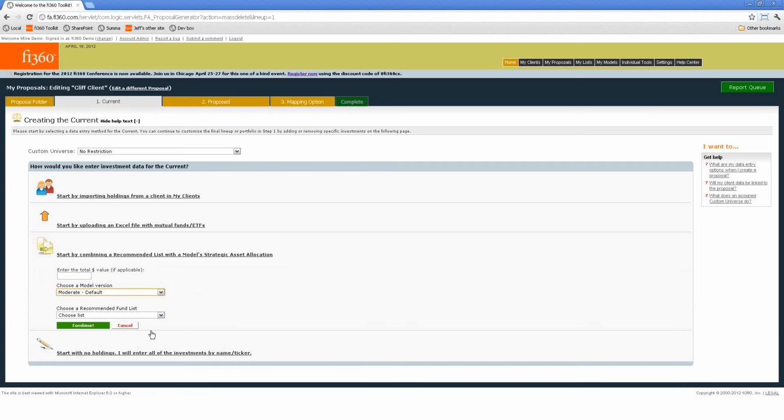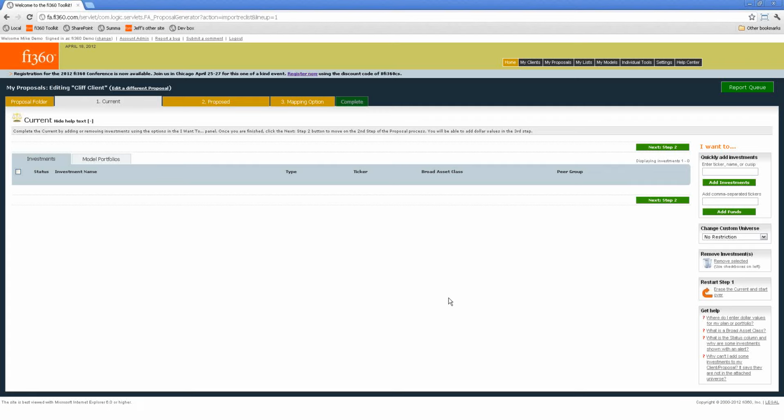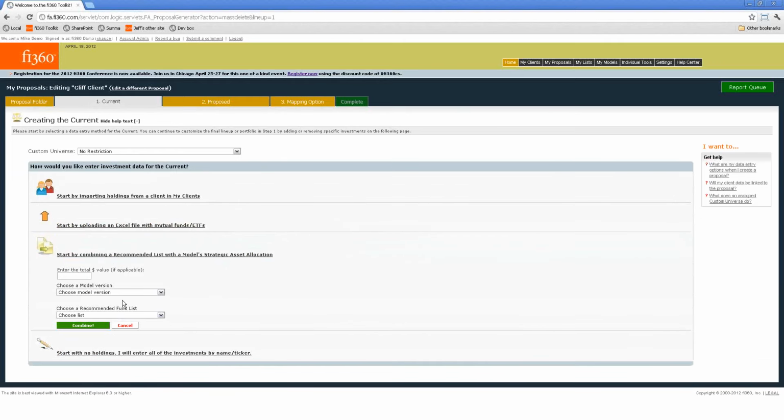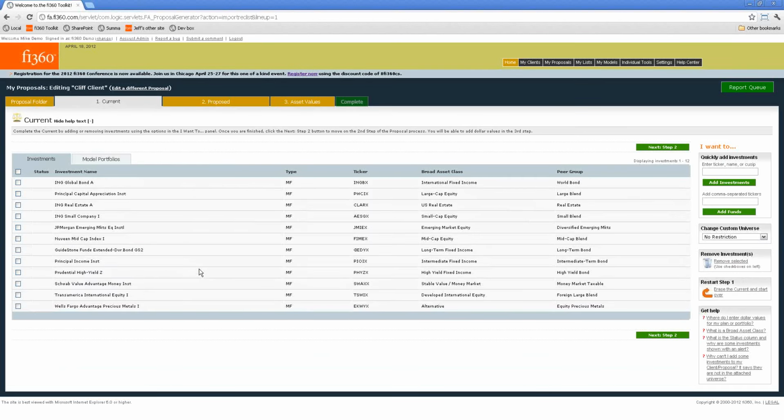And this is where that strategic allocation side comes in again. Pulling in that strategic allocation, we can marry that up with a list of investments, like this retail approved funds list. And that didn't work at all. Perhaps my retail list doesn't have anything in it. Let's try that one more time. All right, there we go.